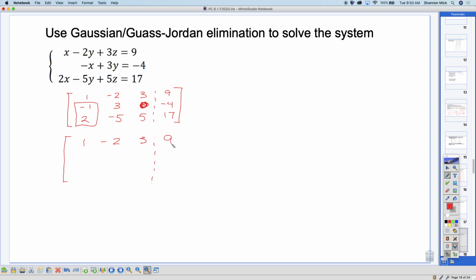What am I going to do to get rid of this 1? Multiply it. R1 combine with R2. -1 and 1. Do I have to do anything else? No. So R1 plus R2. And don't do it yet. Just write down what you're going to do and decide what you're going to do on the next one. Keep your things together. Does that make sense? Yeah. Okay, row 1. So I have to get this 0. So negative 2 R1 plus R3. And then you're going to do it. So do it.